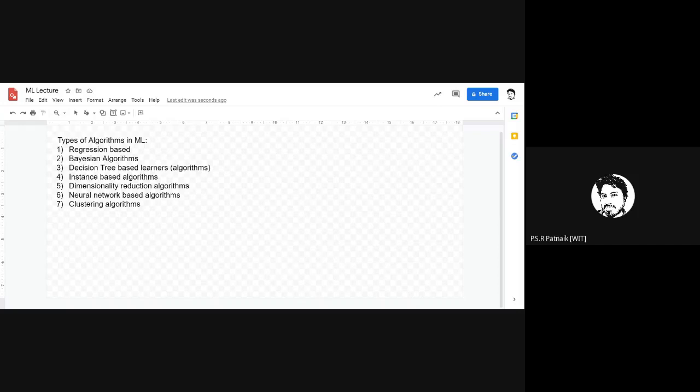So if you understand these algorithm types, instead of trying all 7 types of algorithms, you can shortlist your choices. Like, okay, my data looks like a more probabilistic approach, so I will apply either Bayesian learning or decision tree or instance based algorithms. That's it. So you will get a good idea to decide on a shortlist of what kind of algorithms might be best for your model.